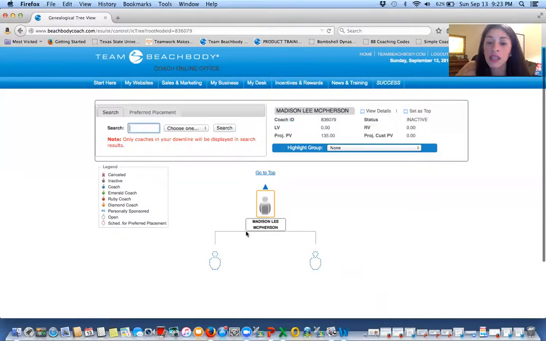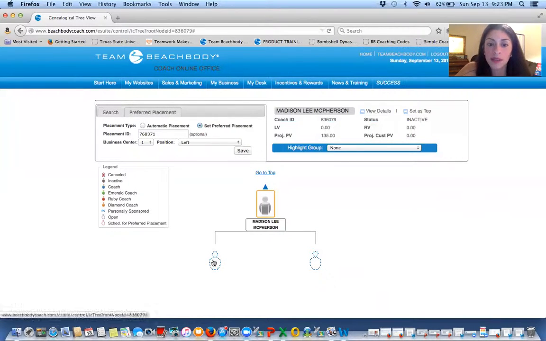Fabulous. Okay, so let's say the next coach that signs up, I want them to go again far and wide on his strong leg. And I'm still there. Okay, so I'd click this little guy. Still not wanting to do it. Okay, well, his business center clearly hates me. I don't know why his isn't working. So this is not a good example. My apologies. Let me go into mine.